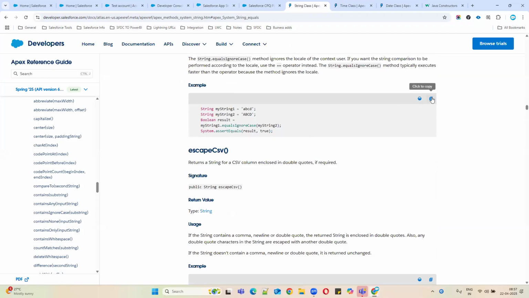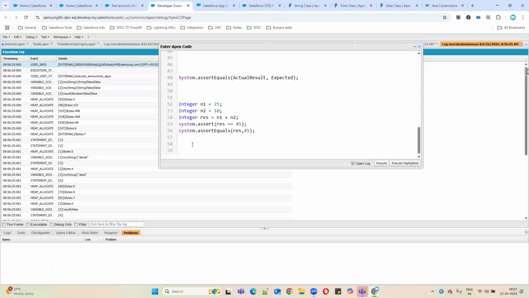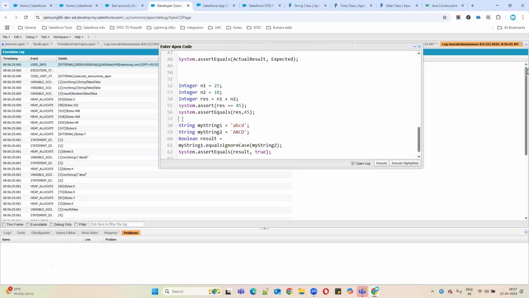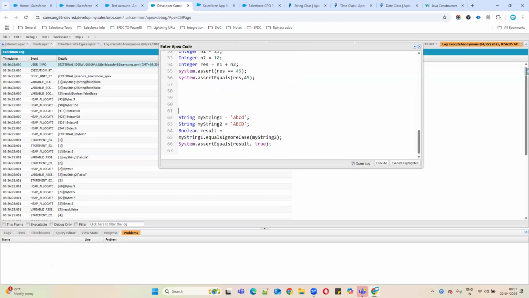We'll take one more method. What is the first string here, madam? The first string is lowercase abcd. The second string is capital ABCD. Lowercase, uppercase.